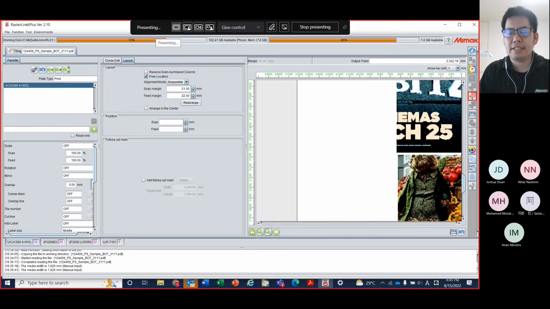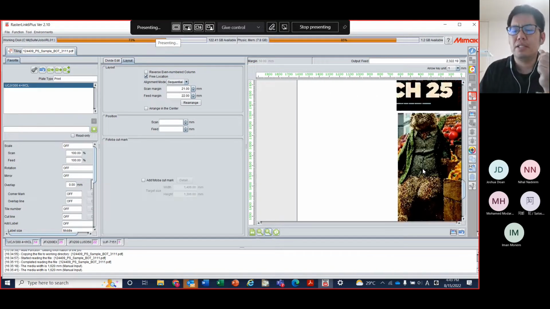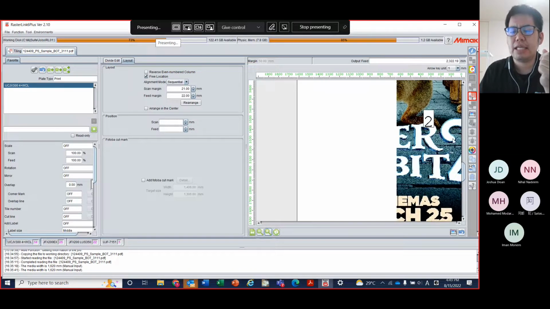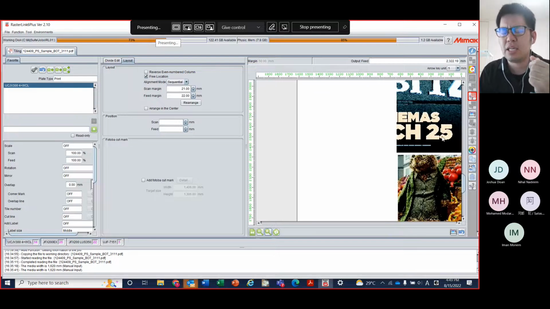If you do no nesting, the left of the first tiling and right of the second tiling will be put together, but it's a different position of the pattern, so you can see the color difference.